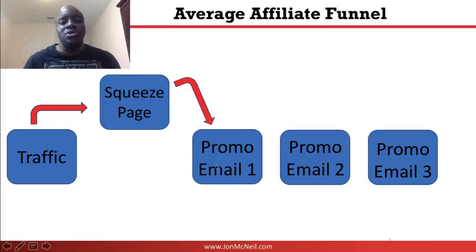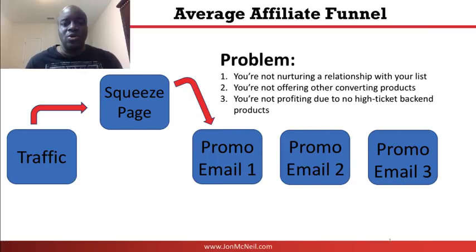Then there's your follow-up email sequence. You have promo 1, promo 2, promo 3, promo 4, promo 5, however many emails you have to promote that product. But there are a few problems with this model. Number one is you're not nurturing a relationship with your list. People come through the squeeze page, they come onto a list, and you're just trying to sell.